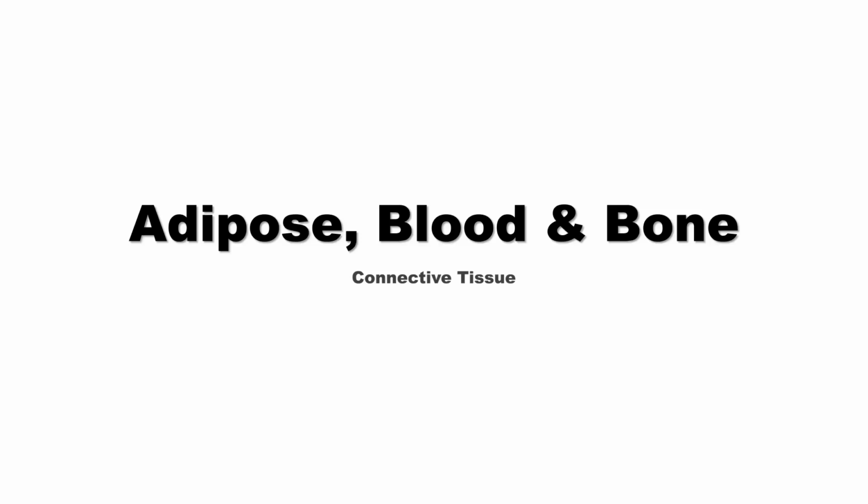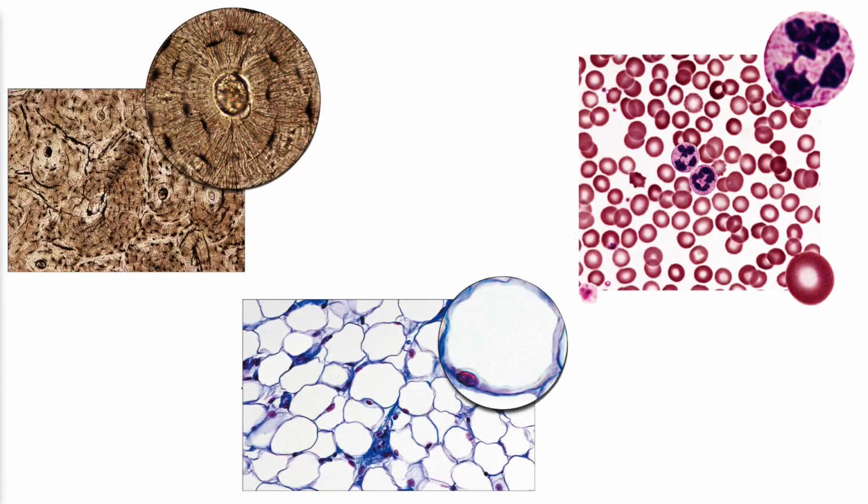Today we are going to continue with our connective tissue by talking about three specialized connective tissues. Bone, blood, and fat are all types of connective tissue which don't seem to fit the mold of the other connective tissues we discussed in the last lab, but rest assured they still contain all the ingredients that make for a connective tissue. They each contain cells and matrix. Remember that matrix is defined as fibers and ground substance, which all three of these tissues actually have.